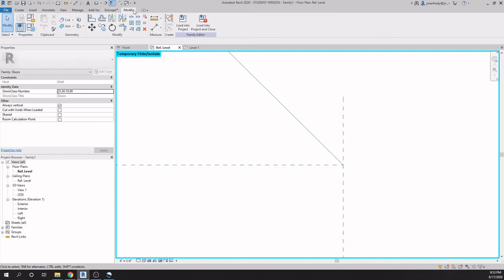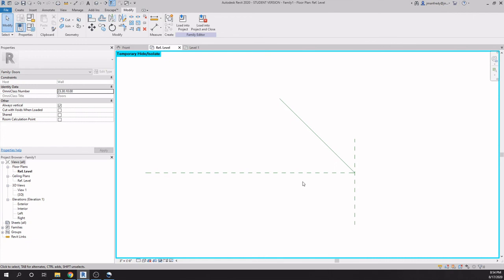And you do that with the Modify Align tool here, or simply AL. Align to here, use the end of this reference line. You can find it by using Tab at the very end. Tab. You see a little dot there? Click, and that little dot at the end of this line is connected to this reference plane, and you lock it. Do the same here on the vertical. Align to here. Again, hit Tab if you have to find the little dot. Click on the dot, lock it.